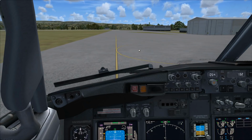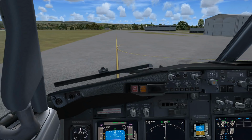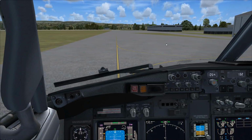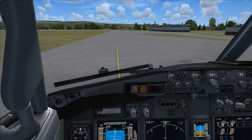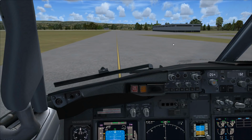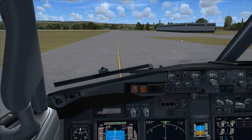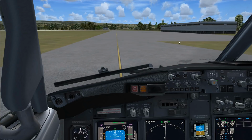So yeah, so we're just going to taxi straight ahead. Inverness is a very small airport. There's no jetways or anything here, so it's just basically an apron where we'll bring the aircraft to a standstill and we'll turn off all the engines. And then if we had ground crews, they would pull up a bunch of mobile staircases, and yeah, we can listen to all of the passengers undoing their seatbelts before we turn off the seatbelt sign. It'll be great, good times.